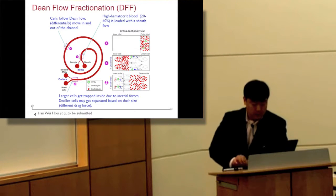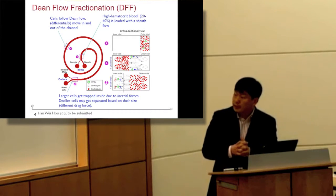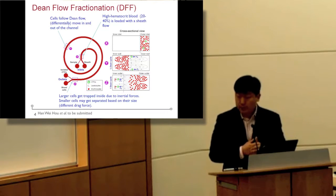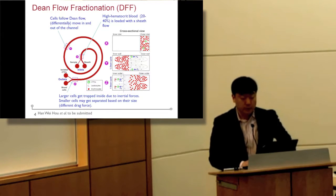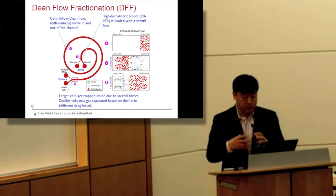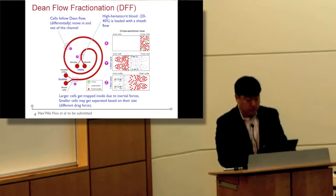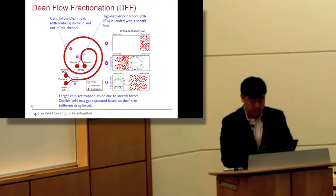So, in order to address some of these challenges, we have been working on a new way of separating cells from the blood, but still allowing high hematocrit samples. By that, I mean 20 to 40% hematocrit samples. So it wouldn't require you to dilute the blood sample that much, so that you can actually increase the throughput.